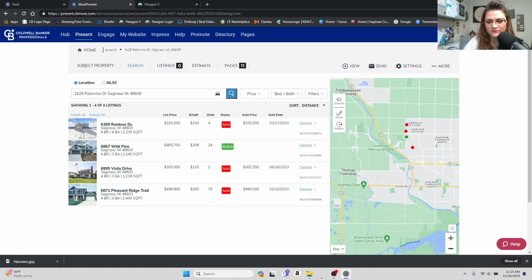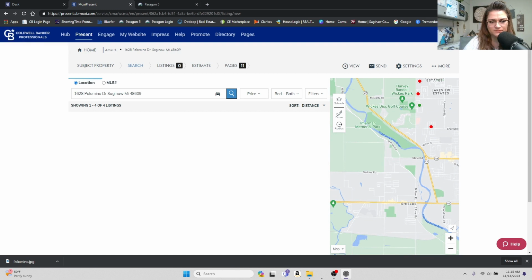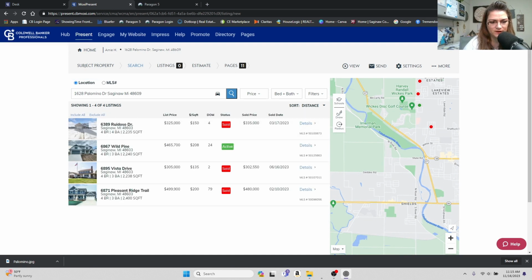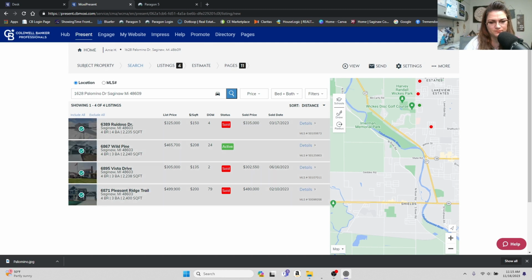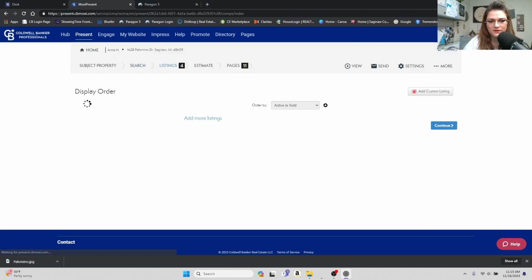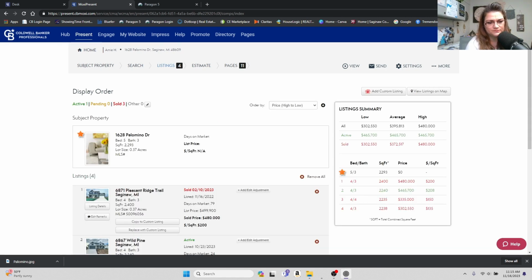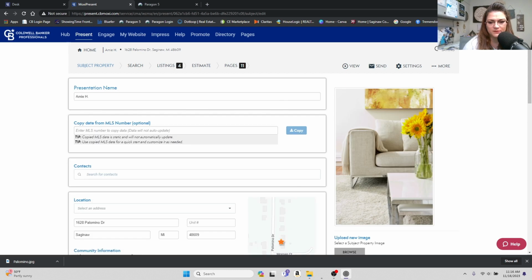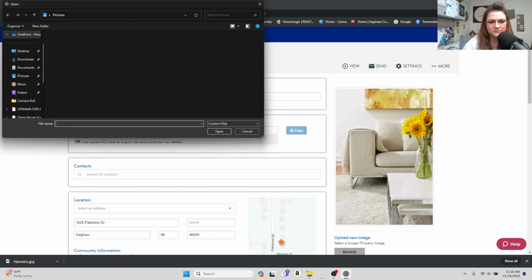We'll just zoom out a little bit, see if that helps. We're going to include all of these, because that's what we have. Hit continue. Let's see if I can update this picture.